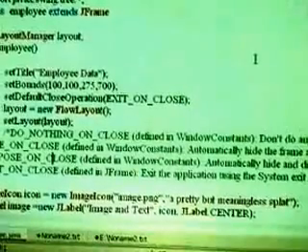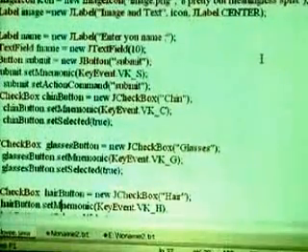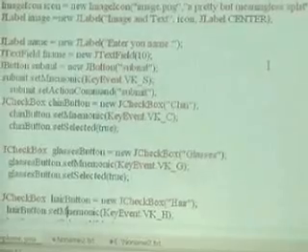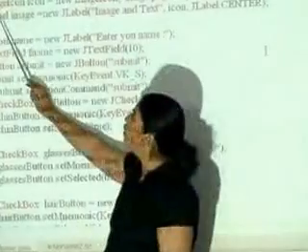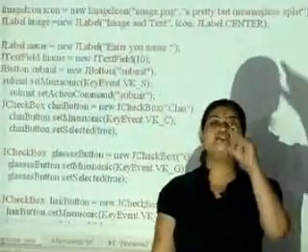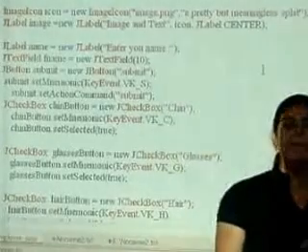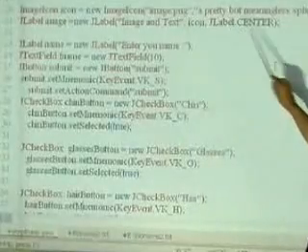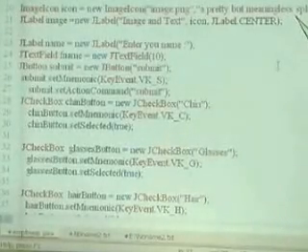Okay, now what all things do you see on the screen on your employee? There was an image. How do we print or display images on a particular Windows application? We will do it with the help of ImageIcon. ImageIcon is a class which implements the Icon interface. So now you are going to give the name of the file or the name of the image as well as a tagline over there.